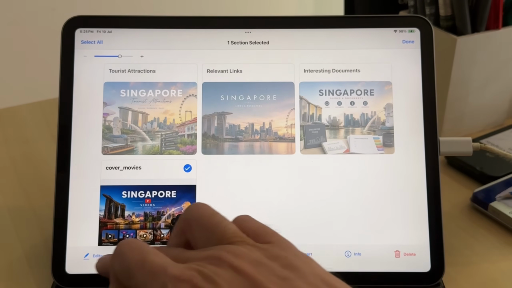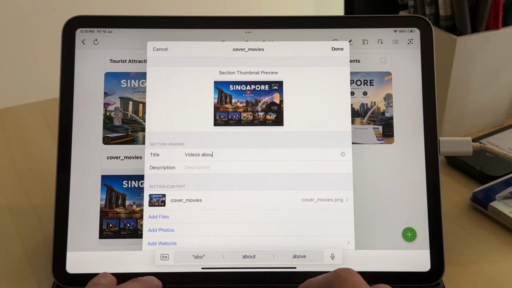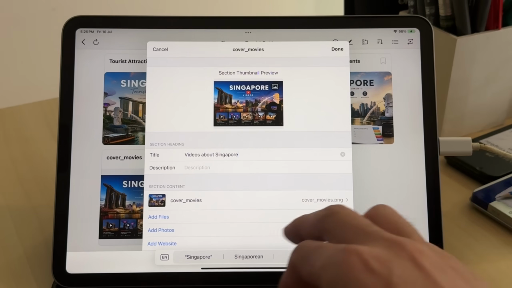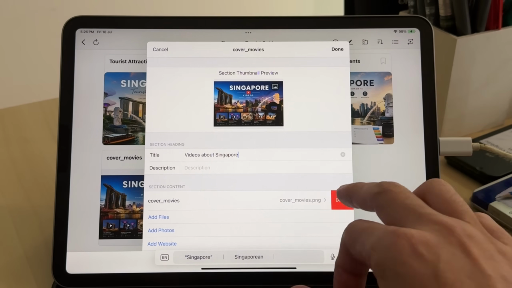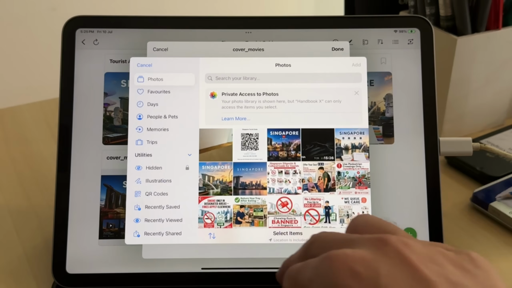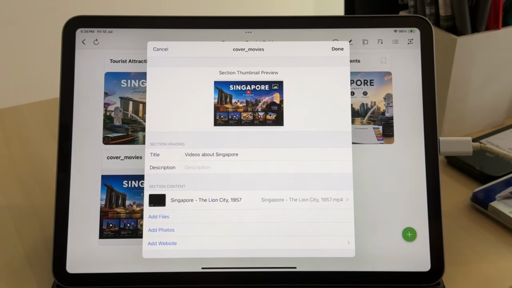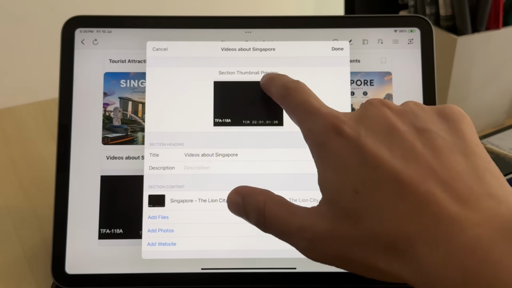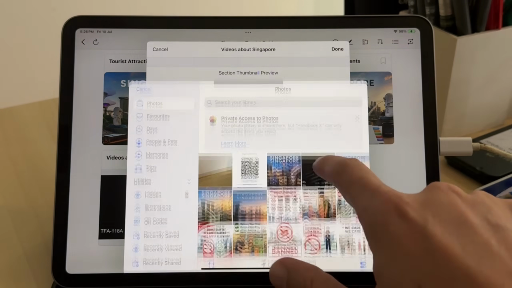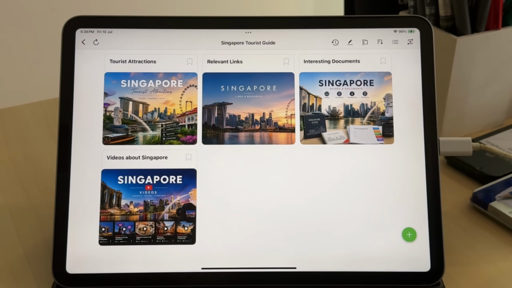Go for it. And then videos, of course, we can share as well. So we just do that. Singapore. You can remove the image and then add a file, add a photo. It's considered a photo because it's in my gallery. So I add that. Great. So this is now a book. So now let's say you have all the content in here that you like to share.